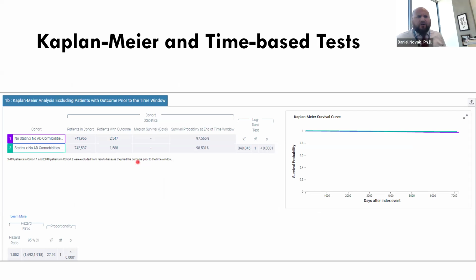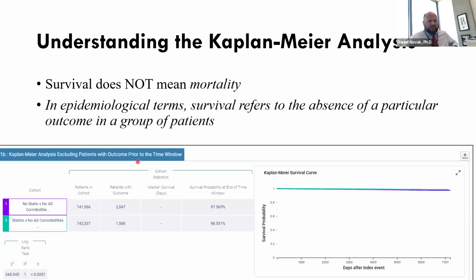With your outcomes analysis, I always recommend turning on Kaplan-Meier and time-based tests, because you want to see how much time plays a role in these outcomes. Do you have your time scale correct? As we talked about earlier, that's an important issue to understand. And also, it'll produce a hazard ratio for you, which is a very robust and useful metric as well. So let's go through this a little closely. I just want to be clear.